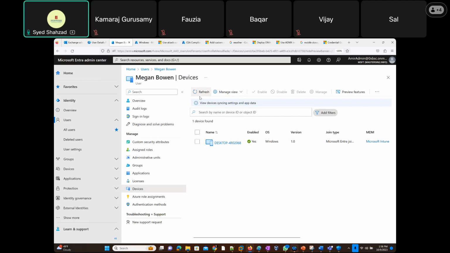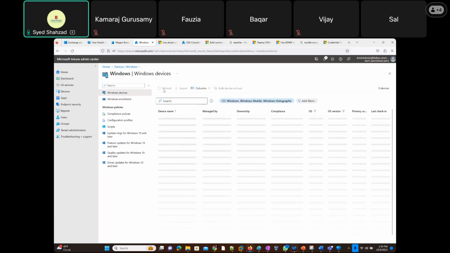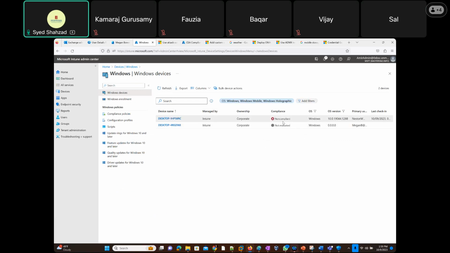But now I'm in Azure Active Directory, or Entra ID. So it is registered here with Azure Active Directory as well as Intune. Nestor's account also shows up in Intune, and that's proof that Nestor is Intune ready, or it's added to those security policies which are attached to the compliance policy and configuration profile. So it takes time.